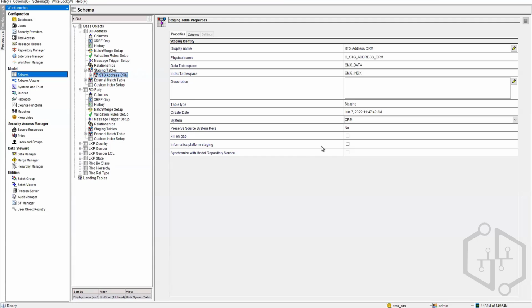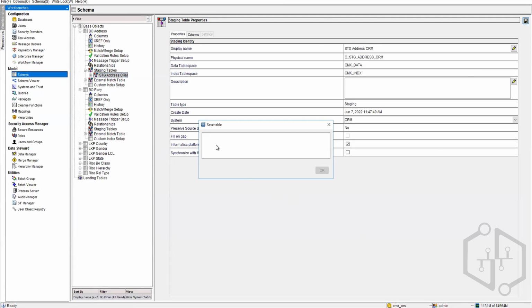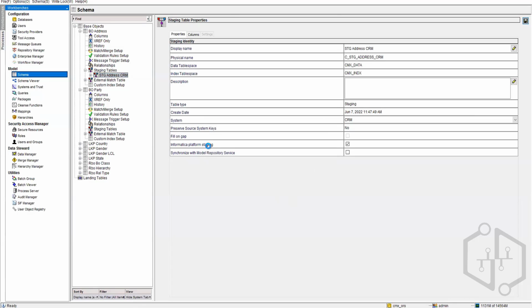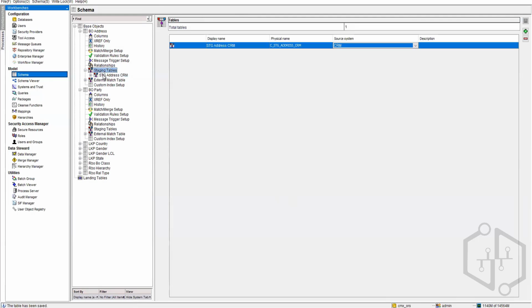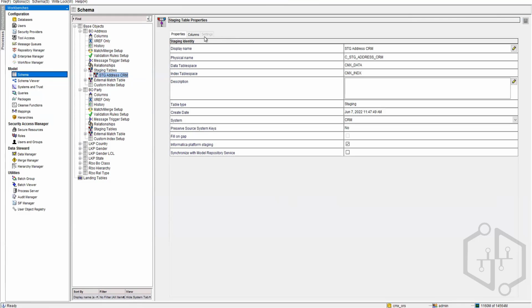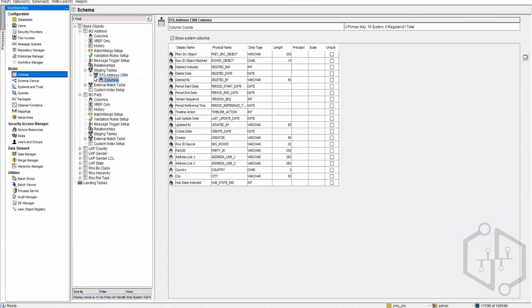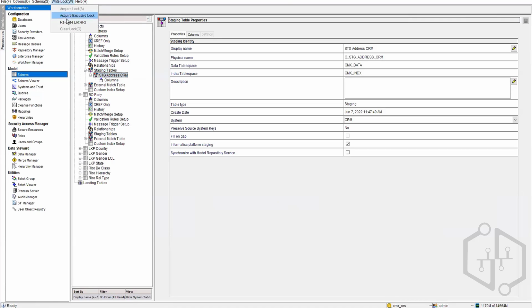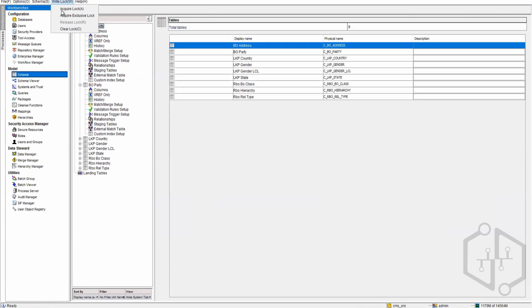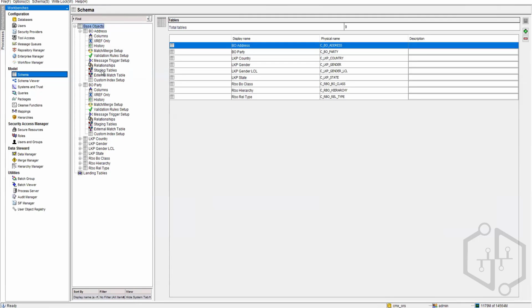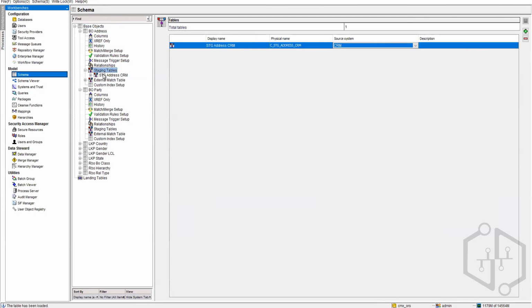Now, when we enable the platform staging and save it, sometimes it takes a few minutes, sometimes it is instant to enable the staging for us. This setting will come up later on, when it is updated for that platform staging.